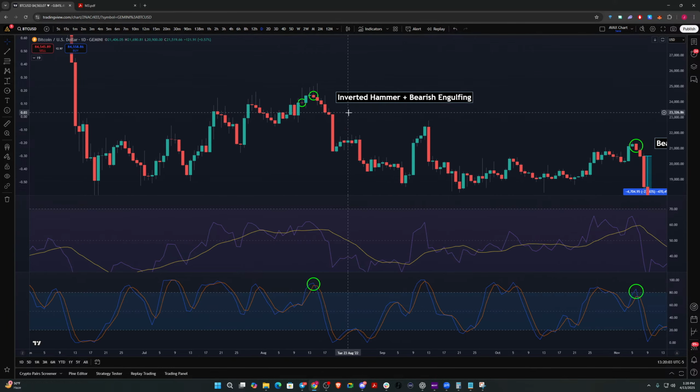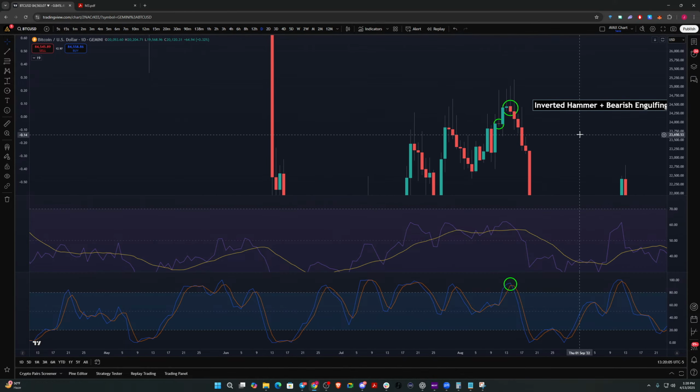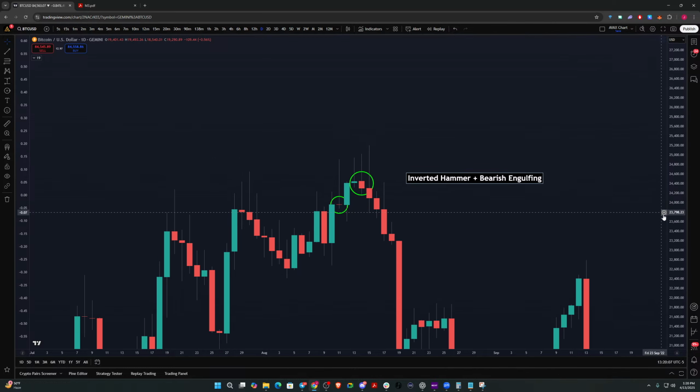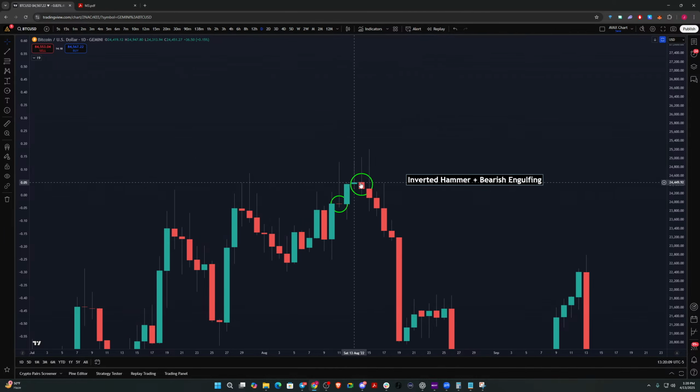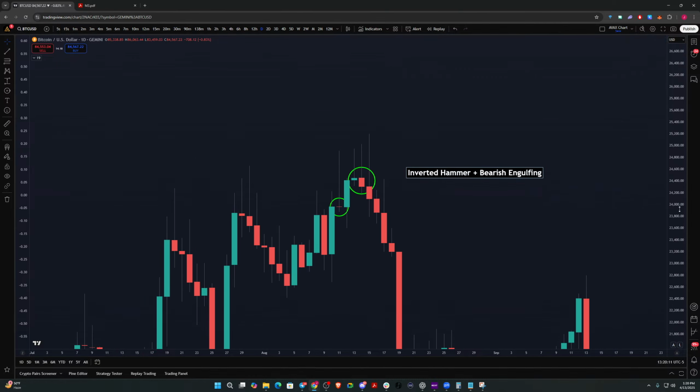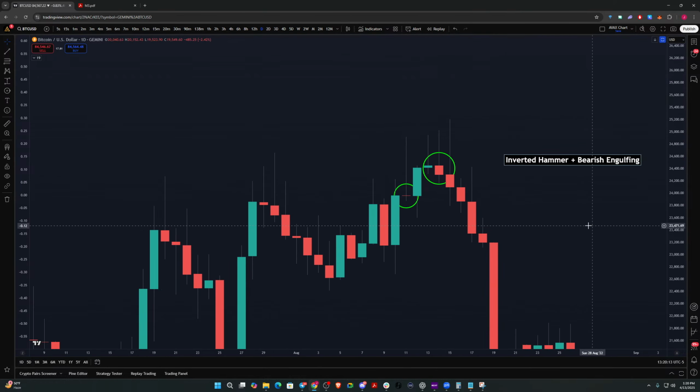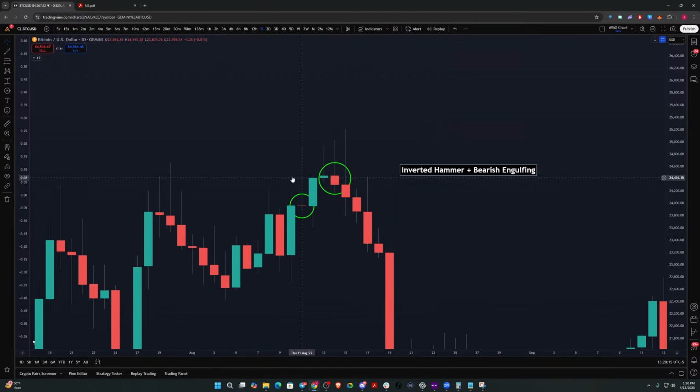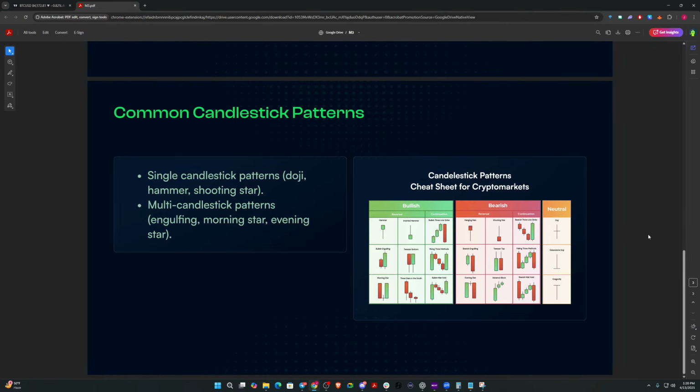Now, this one, I don't like as much. It's a little bit more subjective, but I put it just so you could kind of see where I was coming at, what my mind was thinking at the time. So for example, let's look at a reason why. Again, this is a gravestone. So this is a neutral candle, okay?